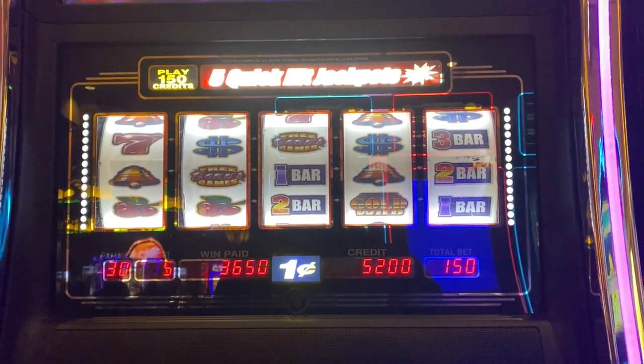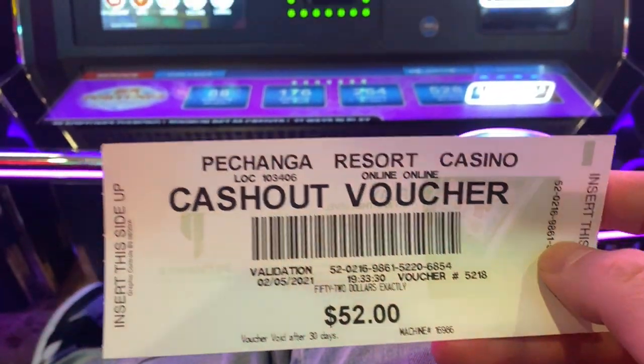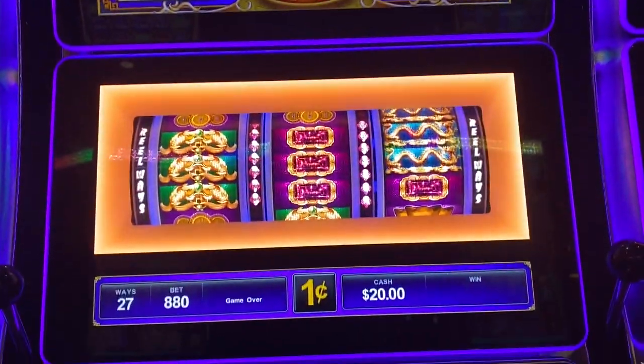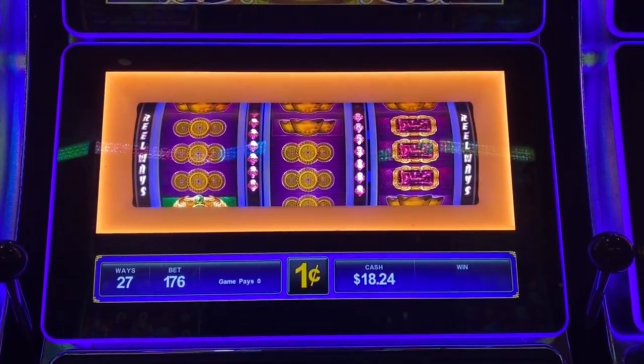All right, starting game one with $52. Let's move it on to game two. All right, there's my $52. Here we are, game two. It's 88 Fortunes Diamond. Let's do $1.76 spins, assuming that diamond shows up.